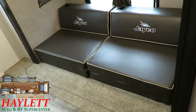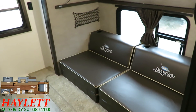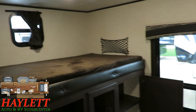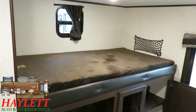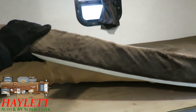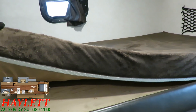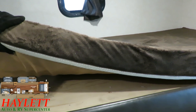Those lower futons fold out into something probably rivaling a king bed — maybe slightly larger — so you could sleep two adults very comfortably down here. This bunk room gives easy sleeping for four or more depending on size. I love that rear window back here too; not a lot of bunk rooms have big windows for airflow, but in a full Jay Flight all the windows open for ventilation. The big kid bunk up here is about 50% wider, and Jayco has about double-thickness bunk mats compared to most others — Rockwood being one exception.